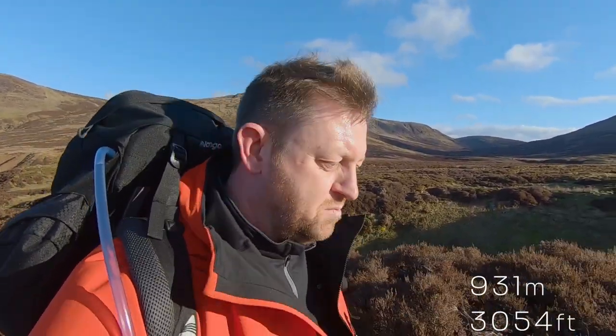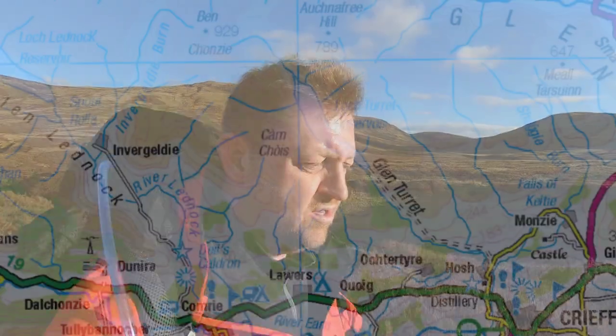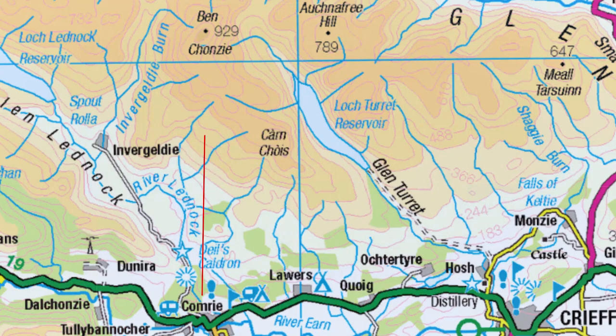It sits at 931 metres, positioned just a couple of miles north of the town of Cymru. Reading my book before I came up here, it was described as a somewhat unassuming hill, amongst somewhat unassuming hills. This path that I'm on just now has been superb, and from what I can see I think it's going to lead me all the way to the top — a clearly defined route.